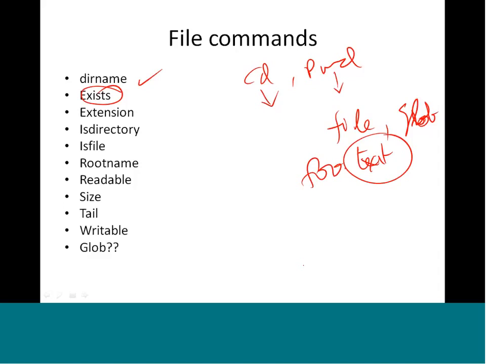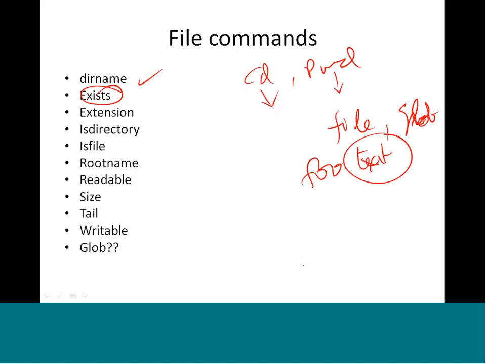Then readable is another one, which returns 1 if the permissions are set such that the file is readable. And then file rootname is another one, which gives the root part of the file name. File size gives the size of the file in bytes.